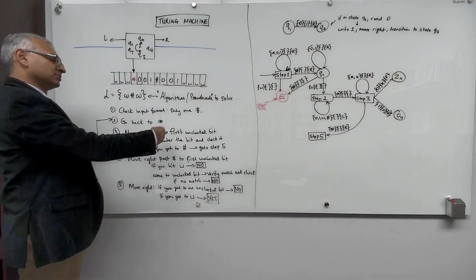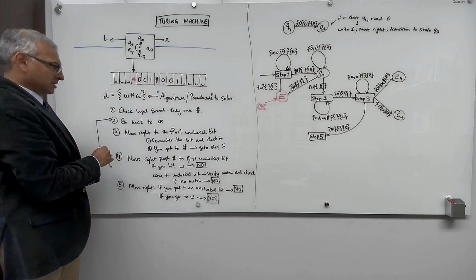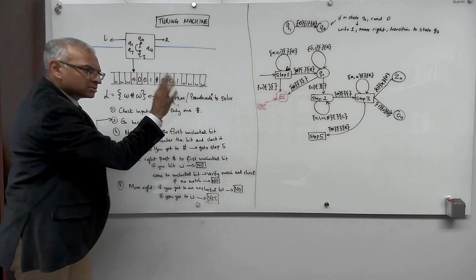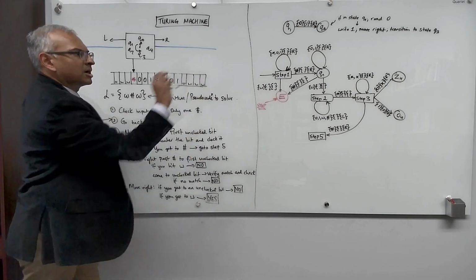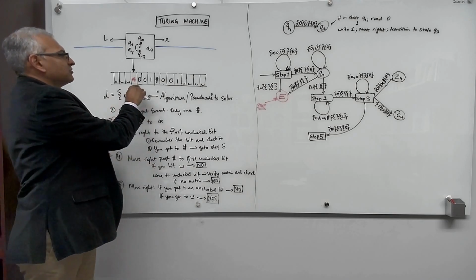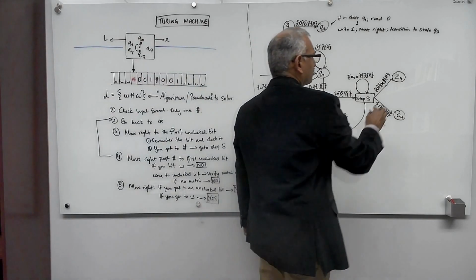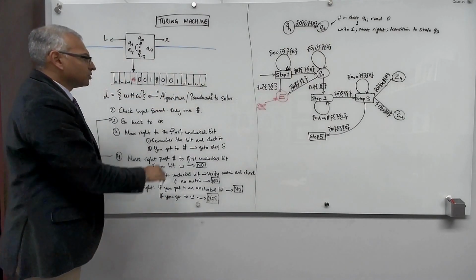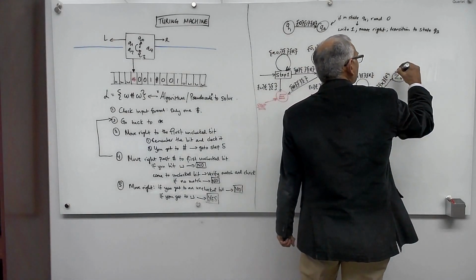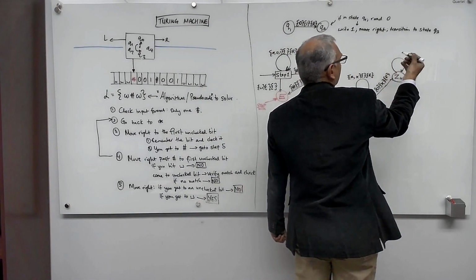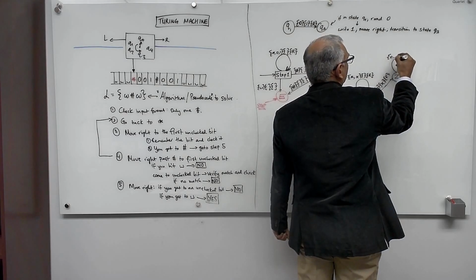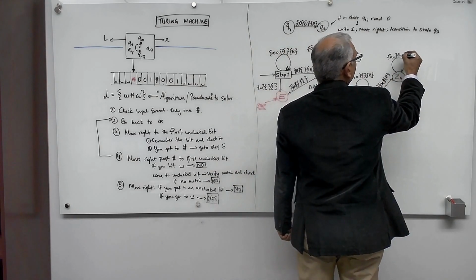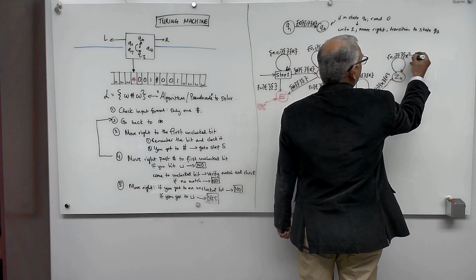Move right until you get to your first unchecked bit. If you come to pound, step 5. Otherwise, mark your bit, move right, and get ready to search for the match. So you are now searching for the match, which is a 0. You're going to keep moving right as long as you don't see pound. As long as you see bits, 0 or 1, they'll have to be unchecked. You don't need to write anything. You keep moving right.